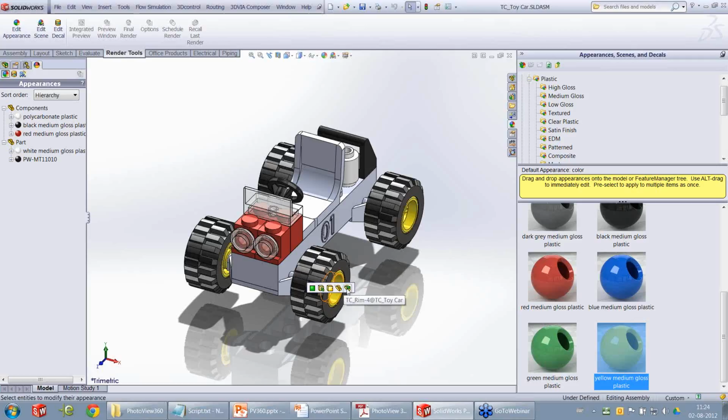I want you to understand the difference between these 2, because the other 3 are basically geometry related. If you want to apply the material or the appearance only to a particular face, you choose the first option. If you choose the next option, it will choose the entire feature on which you dragged and dropped it. And if you choose the body, if you have a solid body, it will apply it to the complete solid body, same as the part. But I want you to understand the difference between the part and the component.